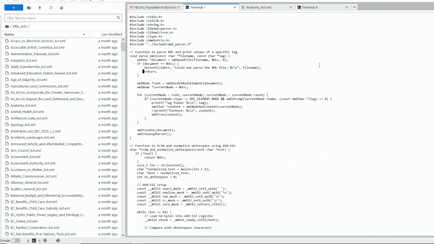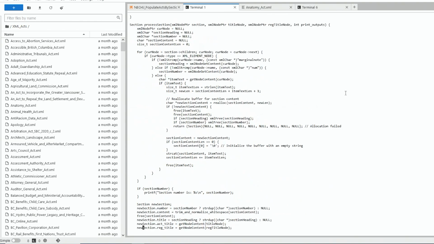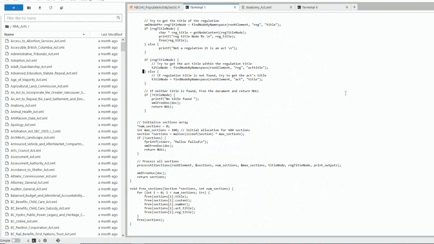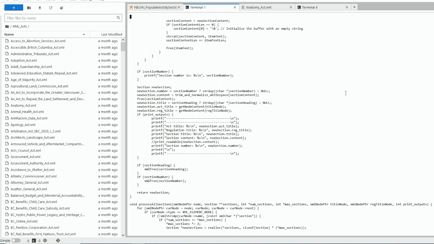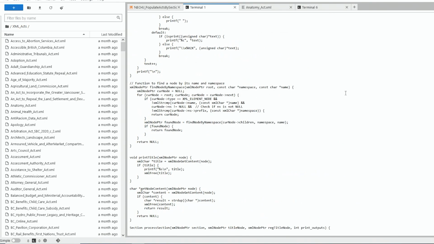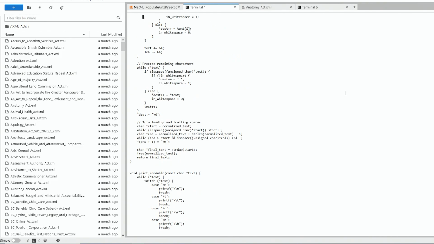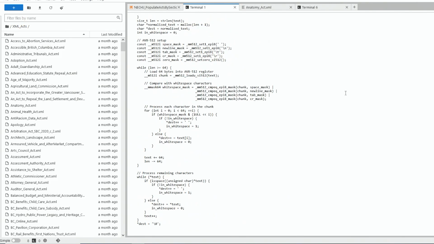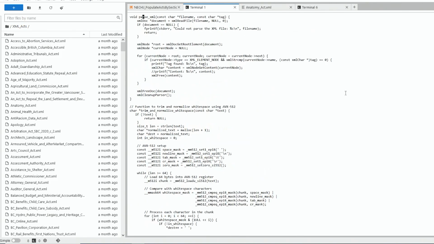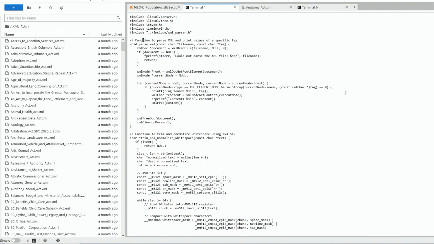So this file is taking all the data and parsing all the XML. The data is in XML, and we're going through the loops of cleaning up all the data. We go through each section, and each section now needs to be cleaned up and trimmed. And once it's trimmed, we can then create the embeddings and save it into the database.